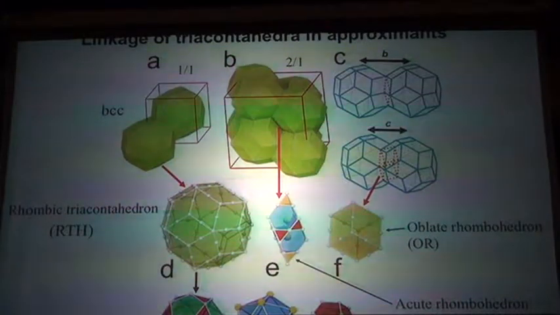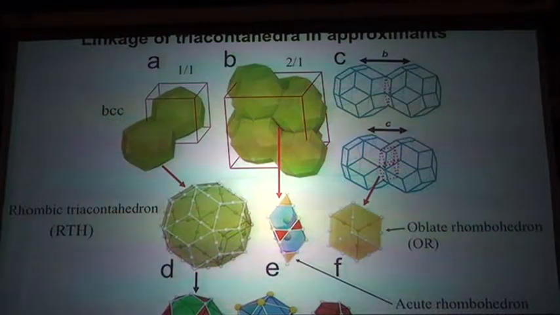So now we know the cluster of the quasicrystal and also the approximant. Fortunately, in this system, we have another higher order approximant called the 2/1 approximant. In these two approximants, there are only two connections between the clusters. We call them the B connection, which is just shared by the rhombus, and the C connection, which, as I mentioned, shares this overlap of obtuse rhombohedrons.